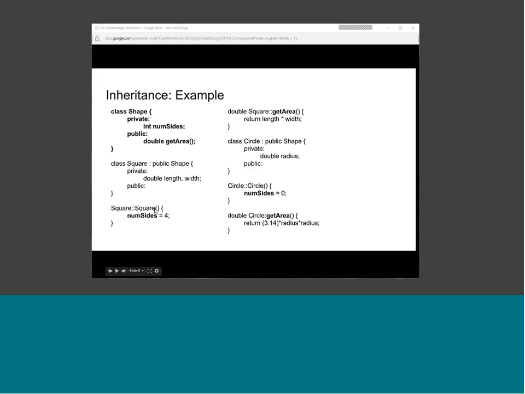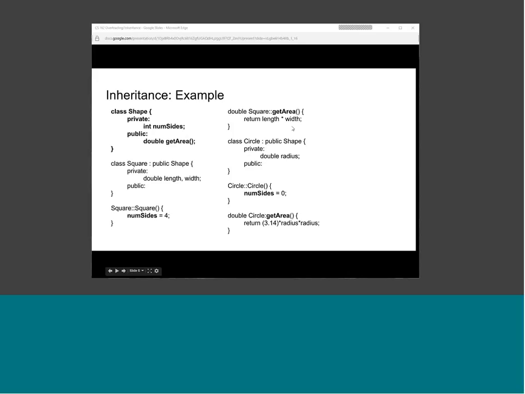Every time I create a square, it's just going to make it have 4 sides. And again, I don't have to declare it here in the private section because it's already up here in this base parent class.